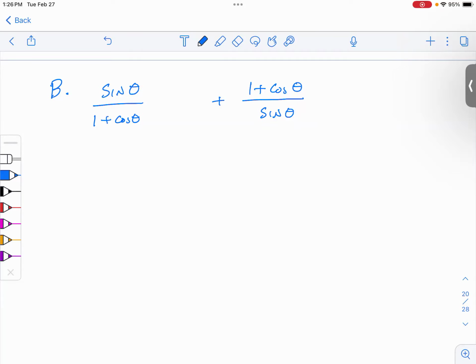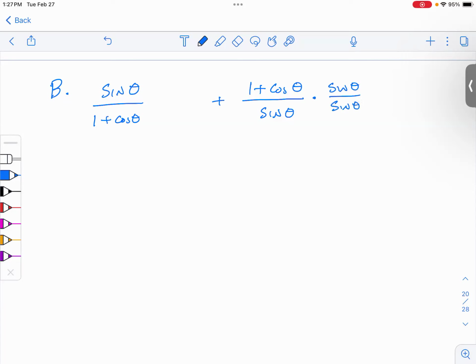Because this also might turn into something helpful if I multiply this by a particular denominator. Does this jump out to anyone? Almost the identity. That is exactly correct. Because it is almost the identity, I can actually make this the identity. And so that's kind of when we're creating common denominators, instead of just doing the straight algebra approach, we put the little trig twist on it, because why not make this something that I know is going to help me, or likely. I'm not sure, but I can kind of see that I think I could turn this into the identity.